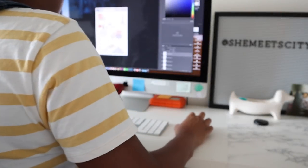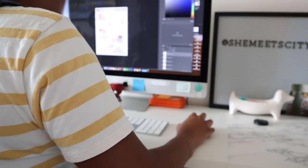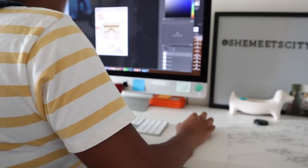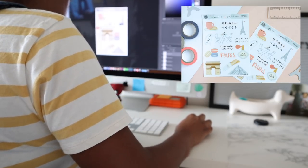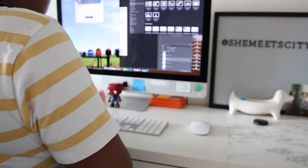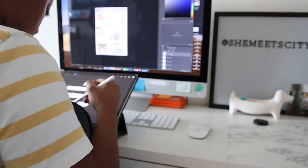And moving on to another day. I know these pieces are kind of thrown together, but again, I just picked up the camera when I felt comfortable and remembered to vlog. So here I'm just rearranging some stickers in Photoshop. I have made a new June sticker pack based on Paris. If you guys have not seen it, this is a little image of what it looks like. I think it is so adorable, and I'm glad that I finally found some new inspiration to actually create. And if you want to see how I'm using these stickers in my bullet journal, I do have a new June monthly spread that you can check out.